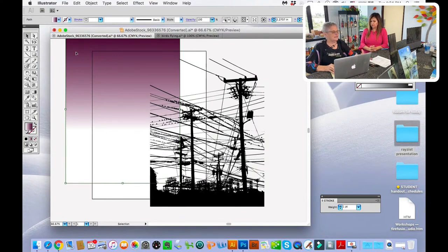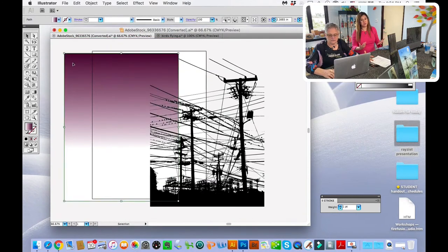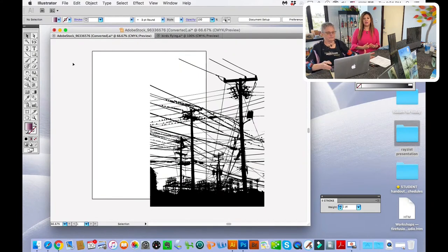So the first thing I've done is I've got the background I'm going to get rid of. Right, because for those of you that are new to setting up your artwork, everything that's black is what will be blasted. Right. So we're working in black and white artwork, so if there's color, you want to either change it to black or white, or you want to discard it if you don't need it. And that was just the background. You really didn't need that.